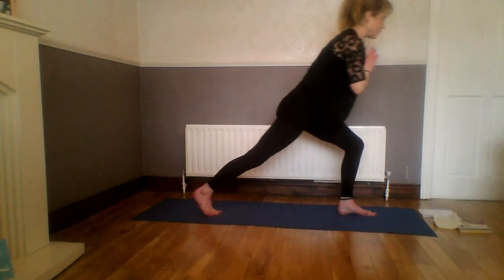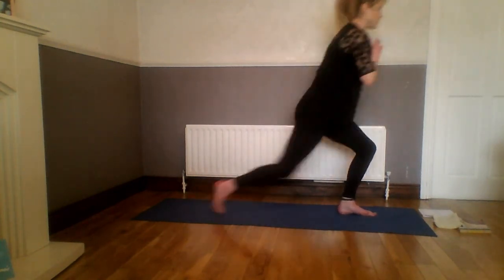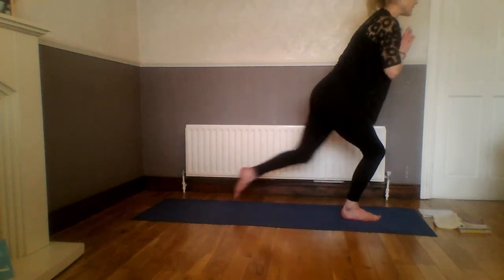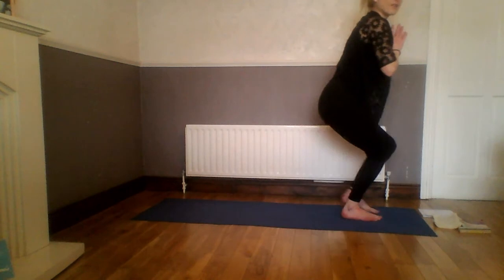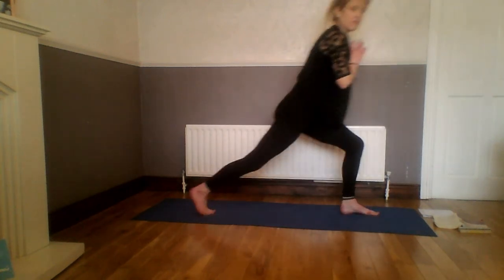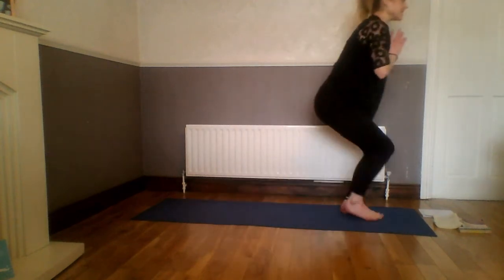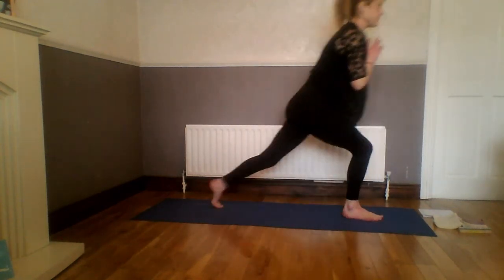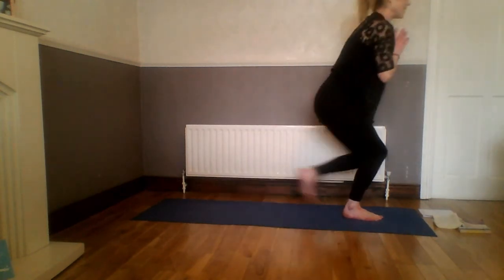Breathe in, step the right foot back, and exhale, hover the right knee. Inhale, step the right foot up, chair pose, exhale, left foot back. Hover the left knee, inhale, left foot, step the chair, exhale, right foot, step back. Hover the right knee, squeeze the belly in, step the right foot up, step the left foot back, hover the left knee, step the left foot.